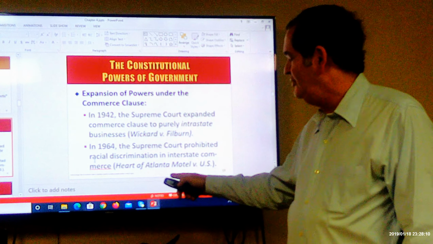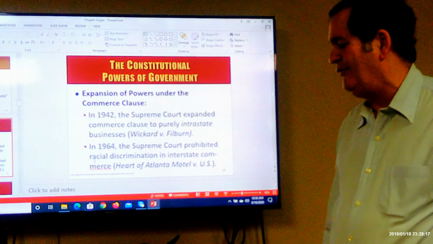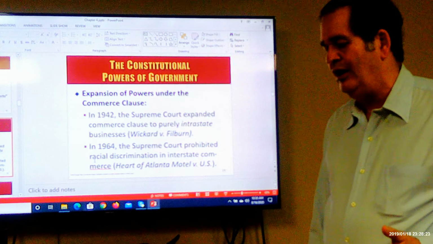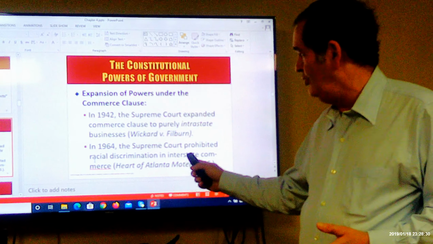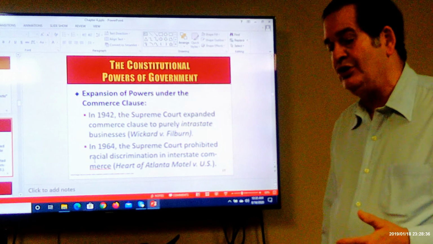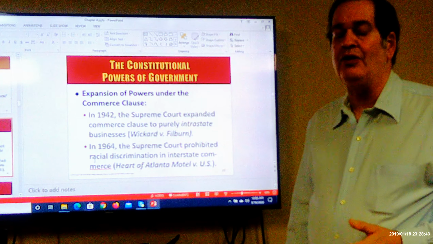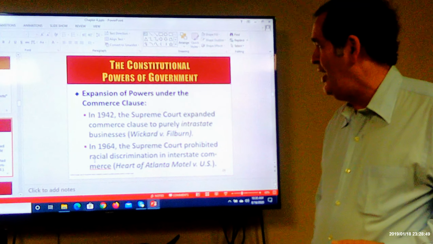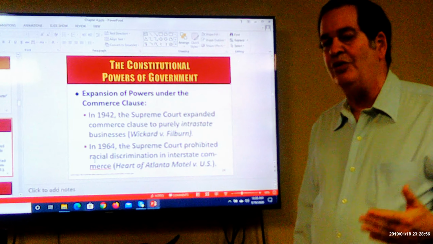And an example of that that I was earmarking earlier is Heart of Atlanta Motel versus U.S. And if I remember the facts of this case correctly, this was a hotel that had a policy of segregation of blacks and whites, and it was under the federal discriminatory laws. It was held to be violative of those laws, and the hotel couldn't do that. And it was challenged by the hotel on the basis that the federal government didn't have the power to do that under the Commerce Clause. And based upon the standards that were enacted beginning around 1942 with the Wickard case, the Supreme Court said no, that is within the power.